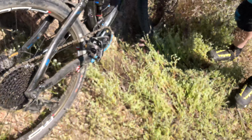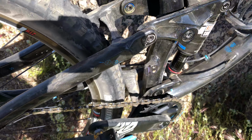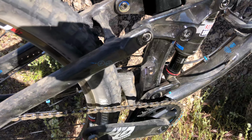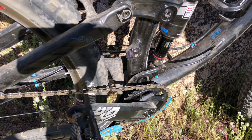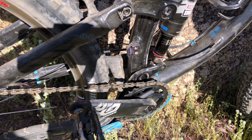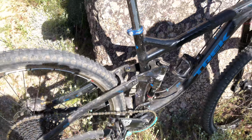it takes a special chain, and you can even see there's a special chain brake, chain linkage here for breaking the chain. I've only broken a chain once on a ride, but I'm not sure what that would be like in the field. But those are my thoughts so far on the Eagle GX 1x.